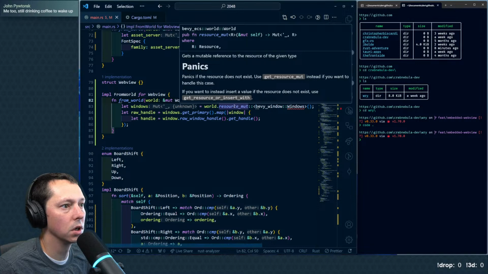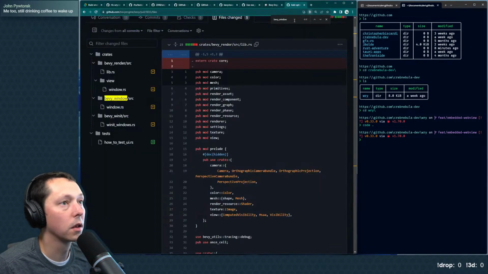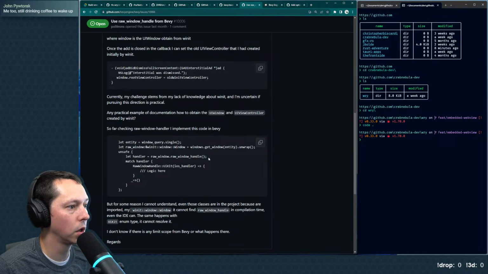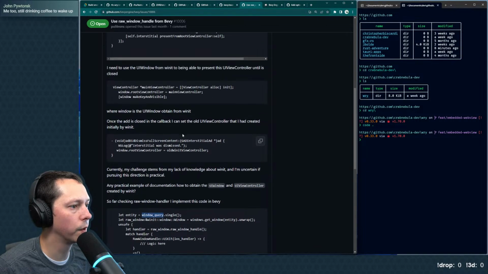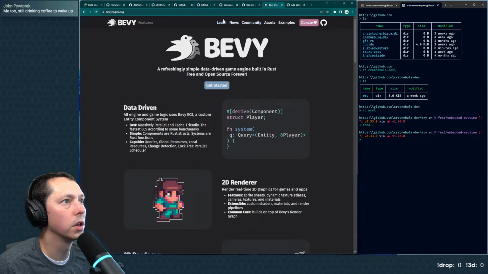It's a mutable reference to the resource of the given type. So I wonder, can we just do a query for it? Like here we're doing a windows.get_window unwrap. There's a window query.single. Let's go ahead and look for that.